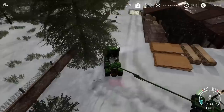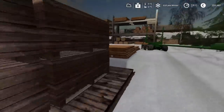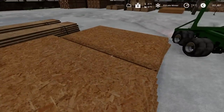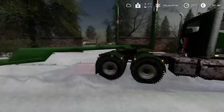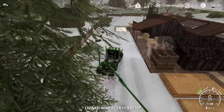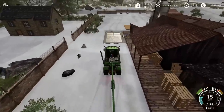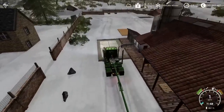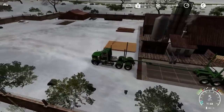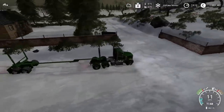I need to get rid of this snow. What do we do? Is that oriented strand board? It is, look. Oranges. I need some of this for my man cave build. I need loads of it actually, but it's expensive to buy it brand new. I need to find someone that sells offcuts and stuff like that. It's because I'm looking for it all over the place. As I'm driving around places, people have skips and offcuts and bits of wood, and you're always on the lookout for something a little bit cheaper than buying it from the local DIY store.